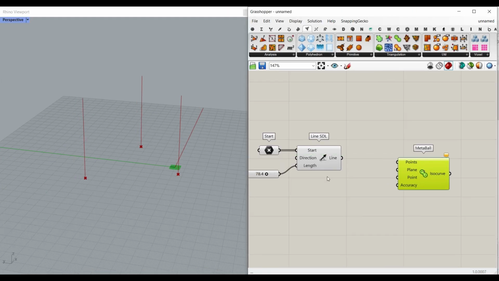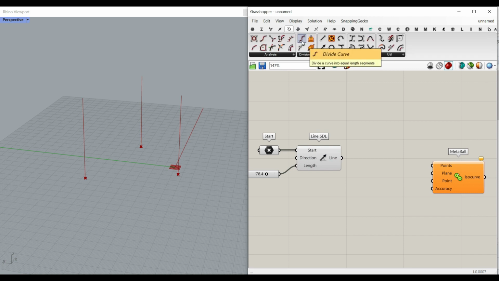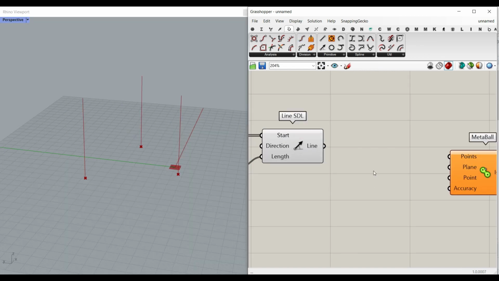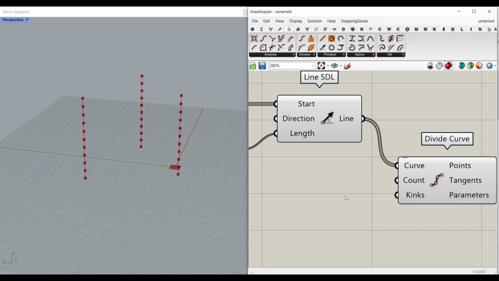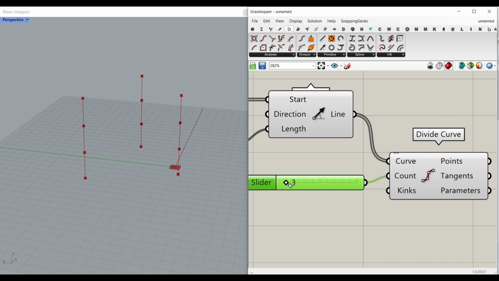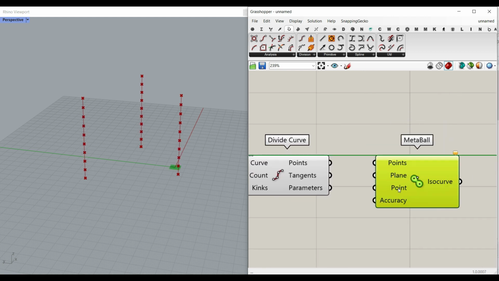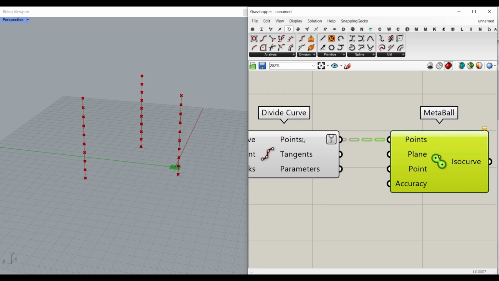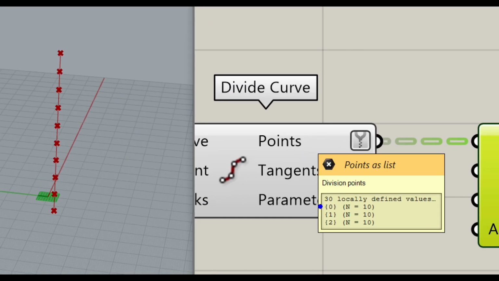So what I wanted to do here is to divide these lines into a series of points, using Curve Division, and assume that we wanted to divide these lines into a number of counts. We can say from 2 to 30, and this is going to be the number of divisions for all of the lines, and we can give that to the points input. And if I just simplify this so you can understand what I'm doing, you can see that we have 3 lines and each of these lines has 10 points, so we have grouped data.